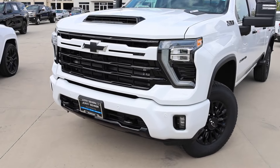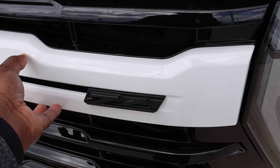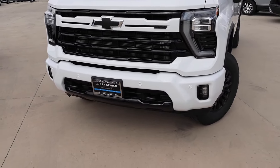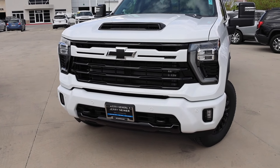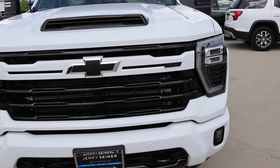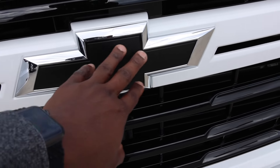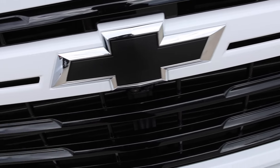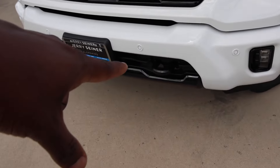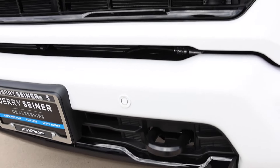One thing I like about GM is whether you get a white truck or a red truck, they give you this matching accent to break up the blackout on the front grill — that is really smart. Some people are getting tired of the blackout, but I like how they give you that little accent on the grill. It looks really good. And then of course your bow tie has that matted, low-gloss look with a little bit of chrome, which is kind of nice. Down below they do black out the trim piece that would otherwise be chrome. Black recovery hooks, grills all finished in gloss.